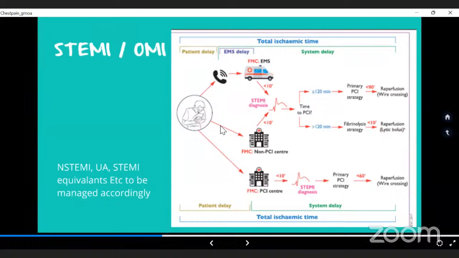So you can use fibrinolytics, medical revascularization, or if you are in a place close by to a PCI center or a place which has got a cath lab to do an angiogram, you can go for the primary revascularization with a percutaneous coronary intervention. So your role is extremely important here in the ward to identify ST elevation myocardial infarctions and inform your seniors to go for immediate revascularization therapy.